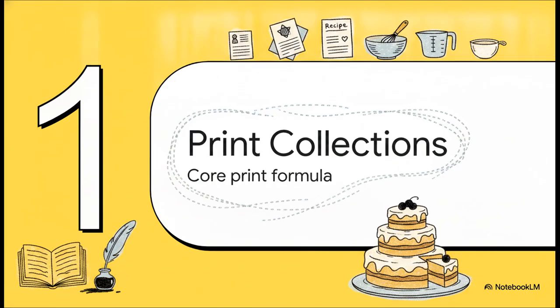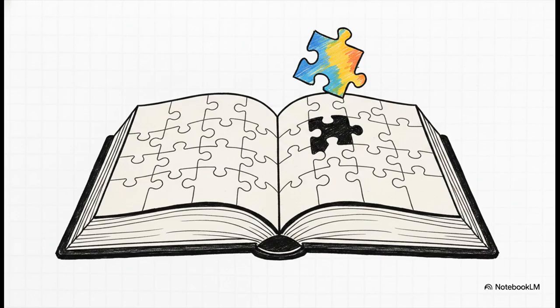All right, Section 1, Citing Print Collections. Let's break down that standard print formula. We really need to treat this citation exactly like following a recipe. The absolute foundational rule here is that a poem is almost always cited as a work within a collection. Why? Well, because physically speaking, a single poem rarely ever stands completely alone as a whole book.